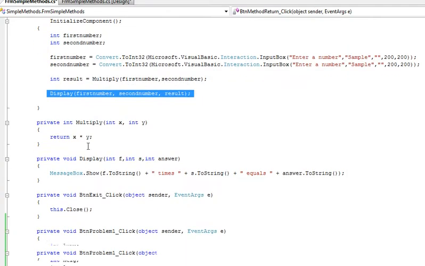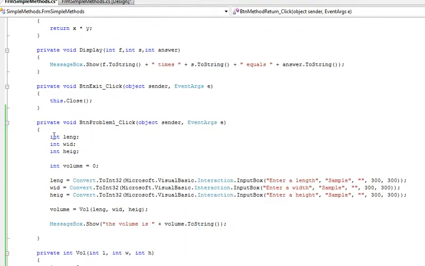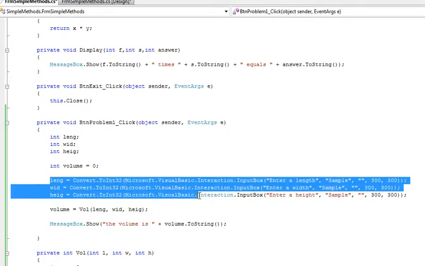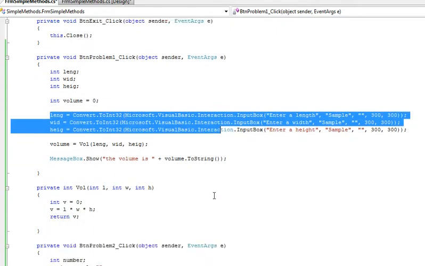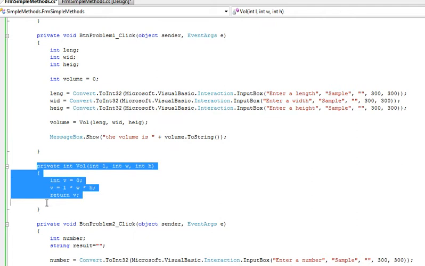So basically, what you need to do is tell the computer there are 3 numbers coming, and especially for width and height, you can't spell them exactly like you would because they're special words to the computer. So it would mix up your answer. We're working out the volume, obviously. This is where you ask the 3 questions, and then you invent the volume method, whatever you want to call it. I called it vol method.